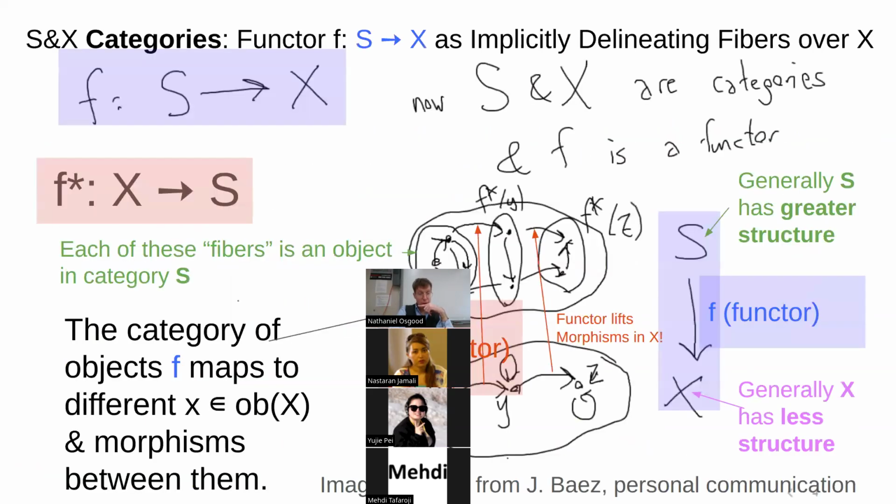John and I talked about this some time ago when this is applied to categories. If this is a category, now you have these as objects in a category. These things up here are associated with different categories.